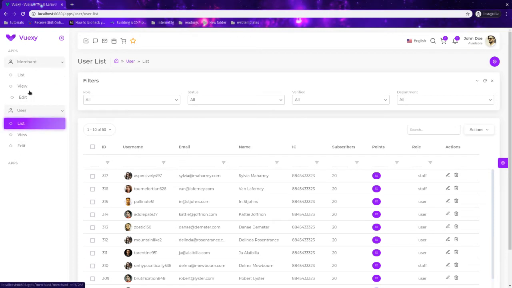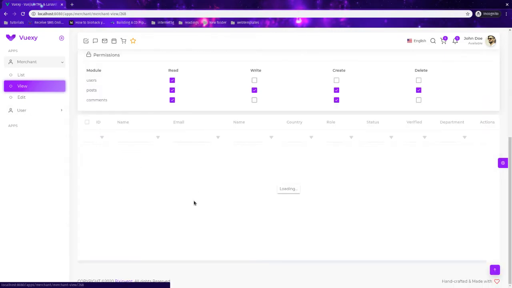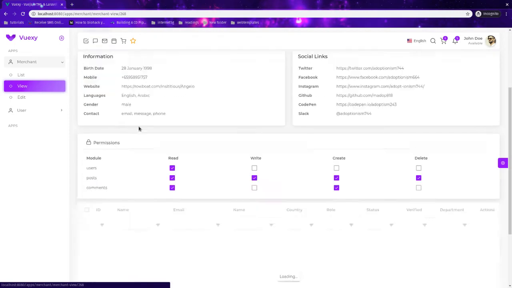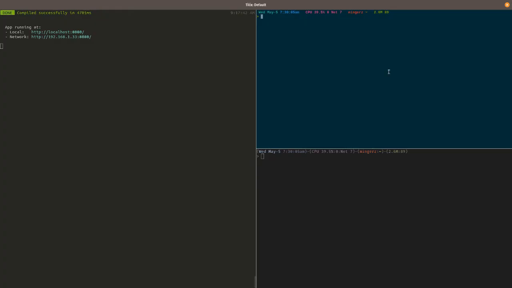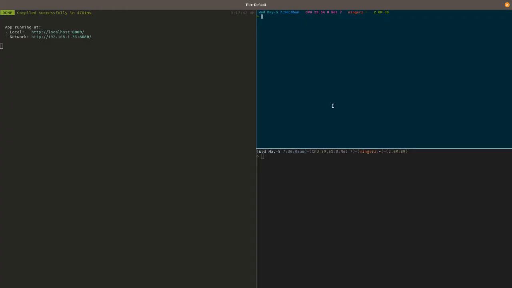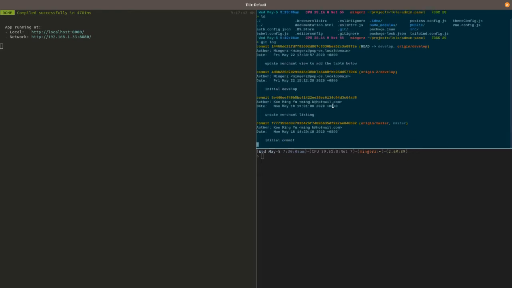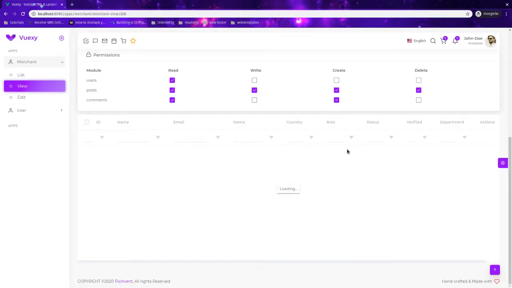I want to go to the merchant page. I go to the merchant view page. When I go to the merchant view, I want to be able to see the list of stuff. Oh, I see, that's very nice. We already have this data here, so it's already over there. I want to load this page with the merchant data. You can see here I got a list of merchant data down here. So let me just take a look. Admin panel, get log. Okay, cool, so this is the merchant view page.